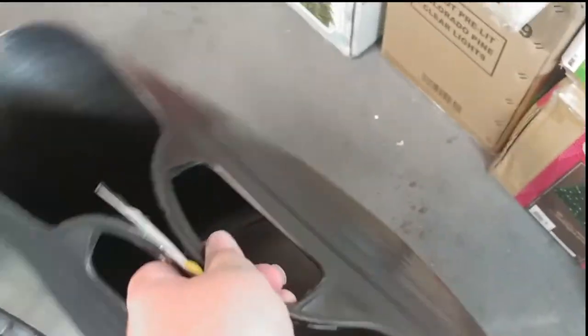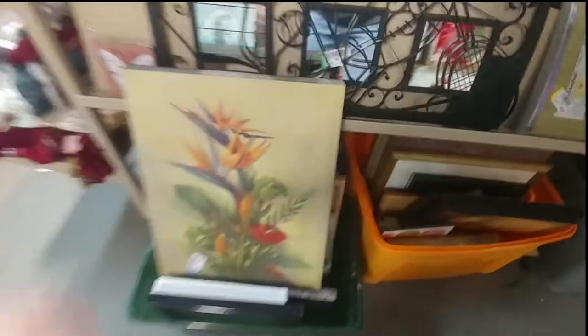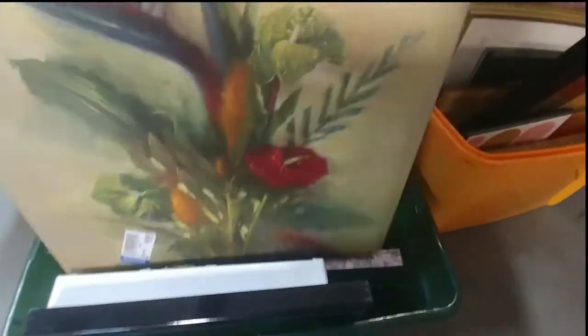This basket I was really excited to find — I've been looking for something like that for the flea market. There's a booth there where I always fill up my arms and have to put stuff on a table, so this is perfect for carrying things. That was a great find for four dollars. My Goodwill is also redoing itself — they now have a whole row of bins on the bottom full of art, and I always like to look for art for my booth.